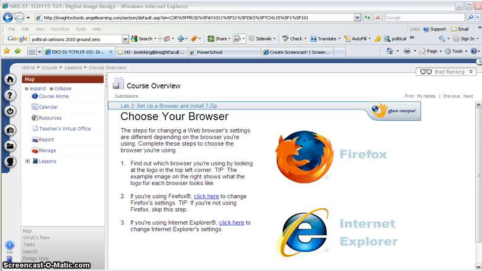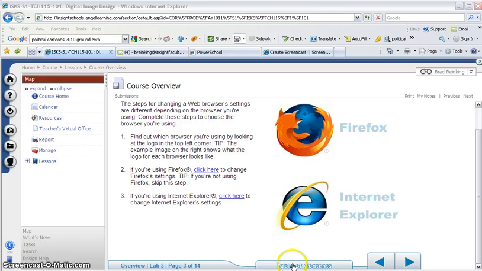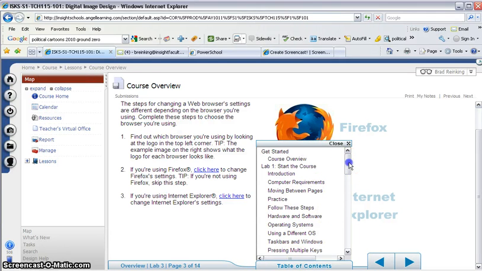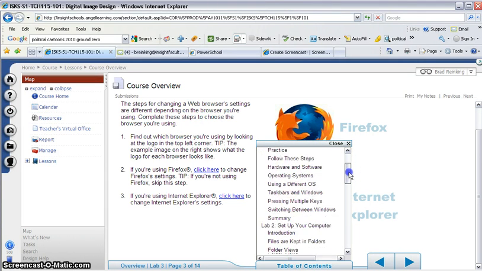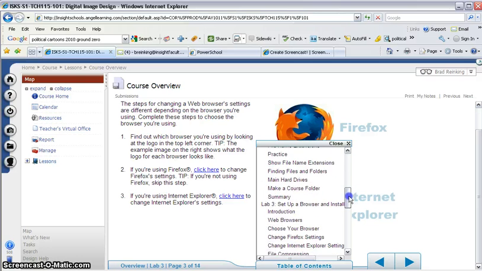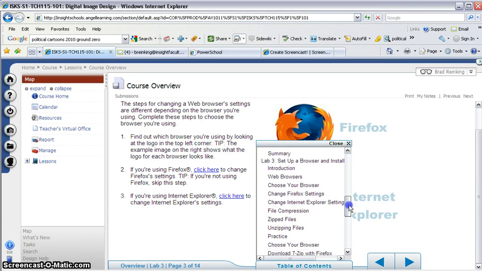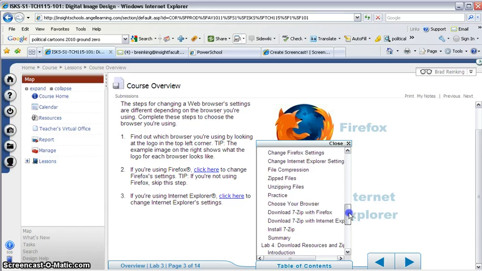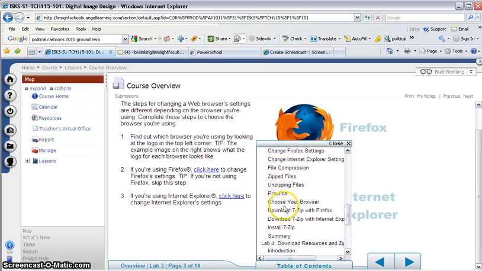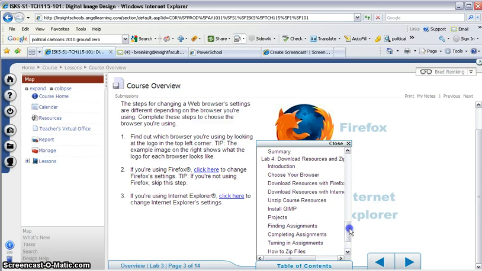I'm going to go ahead and skip ahead a little ways to show you how to install GIMP. To go ahead, click on your table of contents is how I'm going to move ahead. There's a lot of different things that it's going to talk about in there. We're mainly through the folder setup, and you'll see you've got all these zip ones that you need to follow through. If I was to go through them all, it would take too much time for this recording, so I'm quickly going to move ahead and go to installing GIMP.